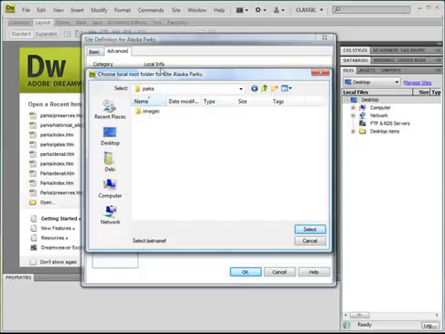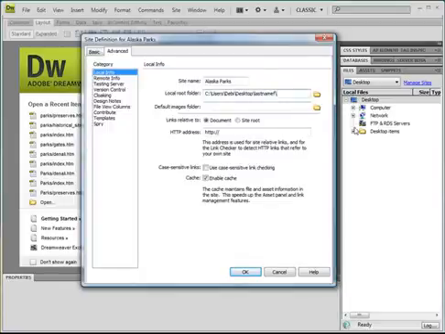Now I want my root site to be inside the Parks folder. Since I'm inside the Parks folder, it says select up here, it says Parks, but when I come down to the bottom it says select last name. And this is a new bug. It affects all versions of Dreamweaver from what I heard from Adobe, and it was introduced with Windows Vista Service Pack 2 and Windows 7. I'm going to show you how to fix this, but right now I'm just going to go ahead and say select.